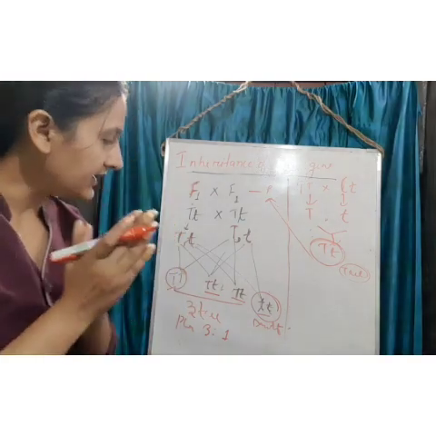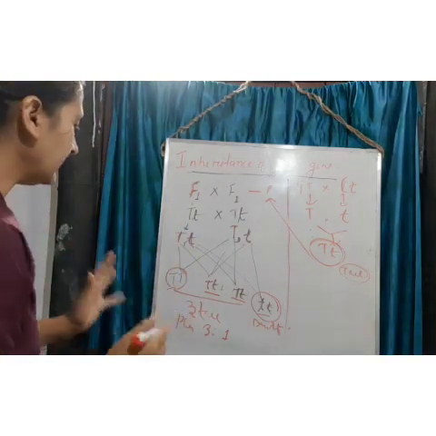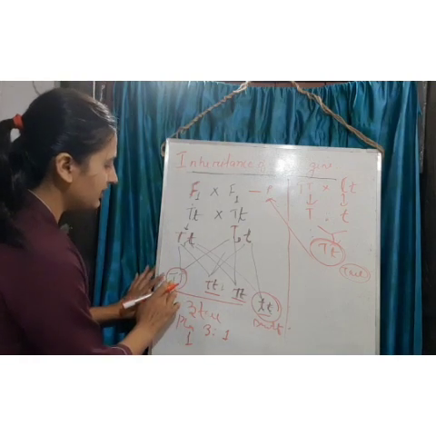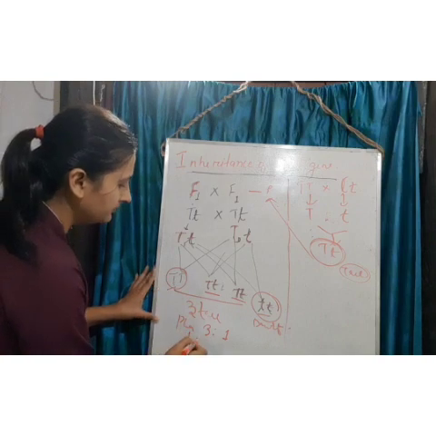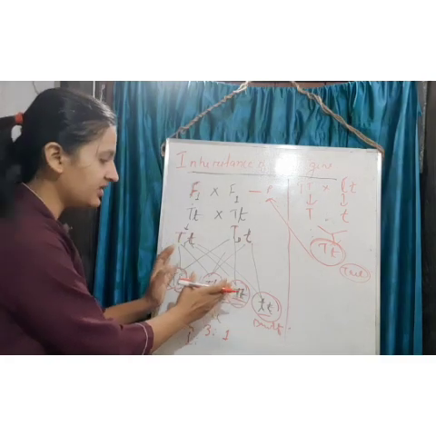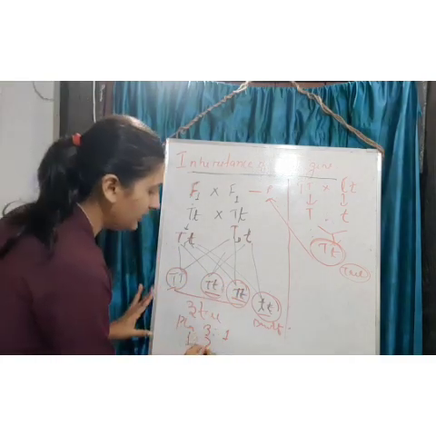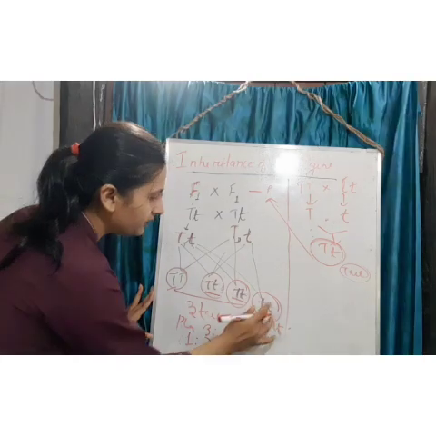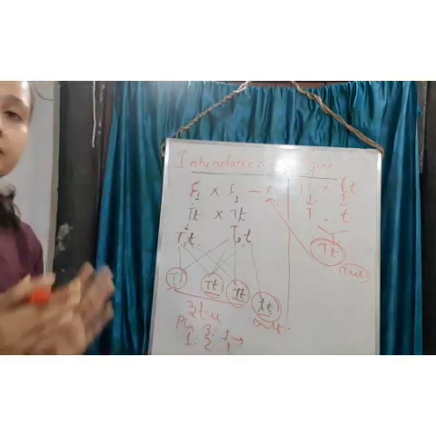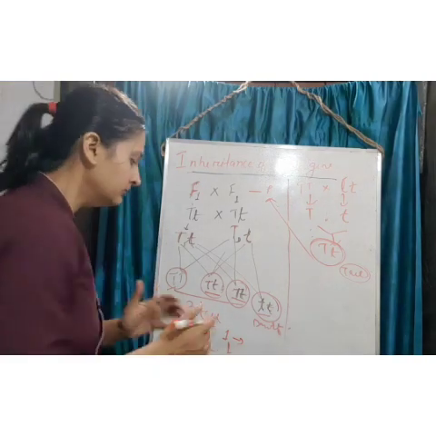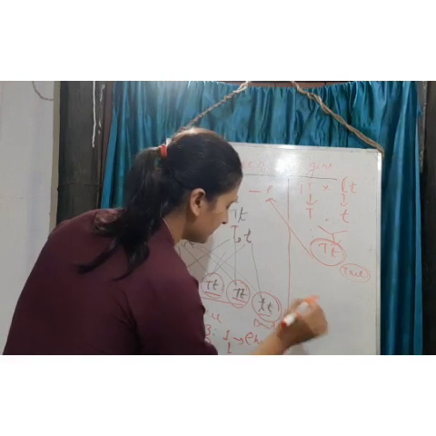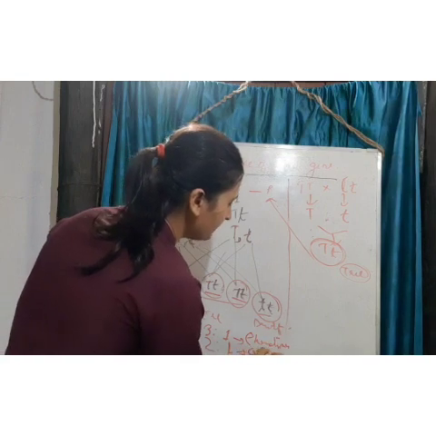And if we see it genotypically, what happens? This one is pure, so 1. Here you see this is heterozygous, the genetic makeup is different. So how many are there? 1, 2 and 1. So 1:2:1. This is called the phenotypic ratio and the genotypic ratio. The upper one is called phenotypic because the external appearance is considered, and the lower one is the genotypic ratio.